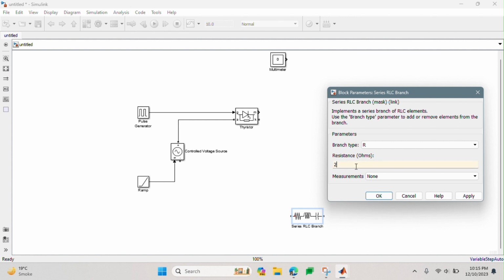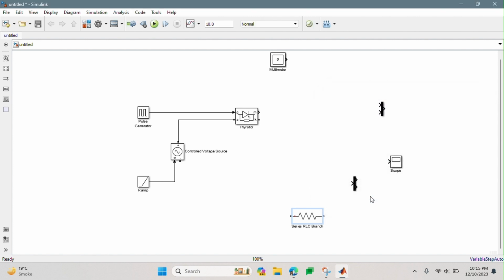We only need resistance, and we need to measure the voltage. Now take it and place it here. Very good.